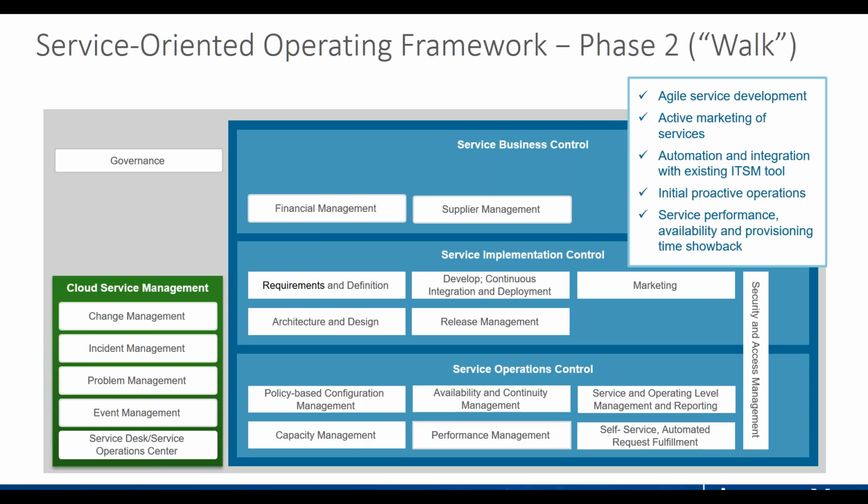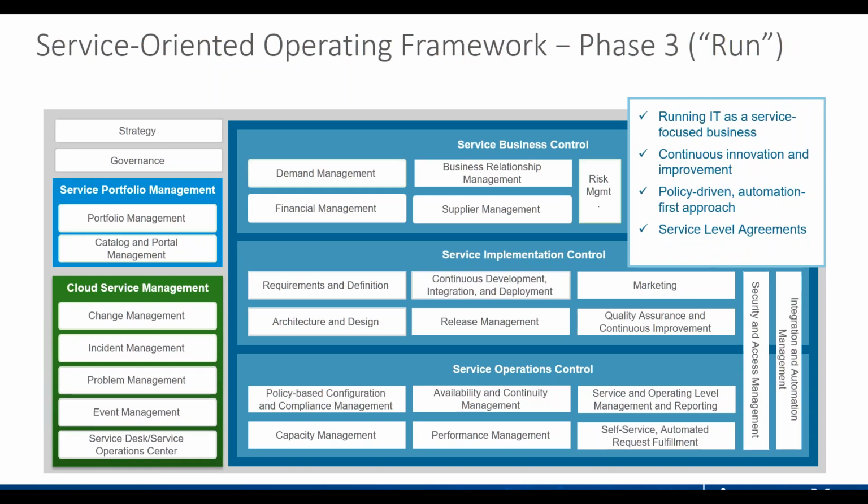Once we move into the walk phase and we've got a pretty good grip on our services, we know that our automation's working, and we're able to apply that back to the business, that's when you start adding in a marketing function. Now, obviously, you guys aren't Azure, or maybe Azure's on the line, but you're not a cloud provider. But you have to think about this from an internal marketing perspective. So branding your portal, branding your service offerings, getting the word to the business, making sure people know how to consume the services. It's really internal marketing. And at that point, we're going to start reporting on service levels to management as well as back to the business, so they understand that what they're getting from a service offering matches the SLOs or SLAs you have in place.